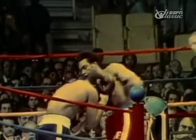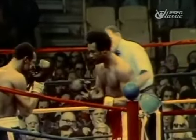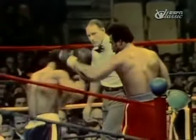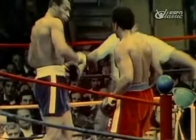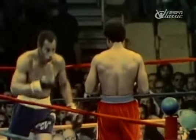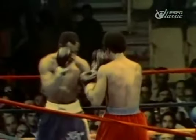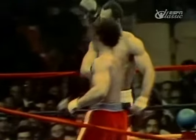Another left hook that goes over the head of Kenny Norton. The right hand catches him on the side of the head. Pushes him away. Now watch this. Bang! That really knocks him in. Get him going the other way. The right hand crosses across. Spins his head. Norton knows where he is at this point, but his legs are rubbery.